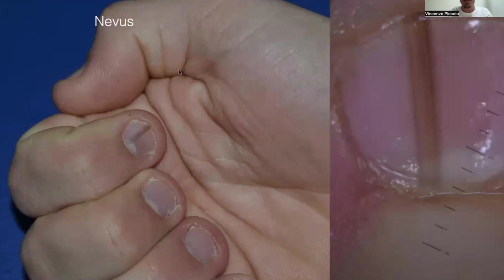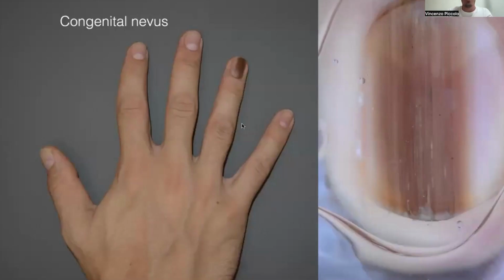Let's go on with some cases of nail pigmentation, the so-called melanonychia. Melanonychia includes a large group of differentials, including inflammatory disorder, post-inflammatory and traumatic melanonychia, and nevus, like in this case. We don't have time to discuss dermatoscopy and melanonychia, but this is a nevus because it's small and quite regular at dermatoscopy. Sometimes congenital nevus can present with more atypical features resembling melanoma, but a history of long-standing lesions appearing before 5 years of age suggests the diagnosis of congenital nevus.